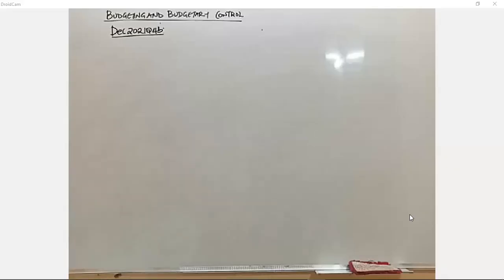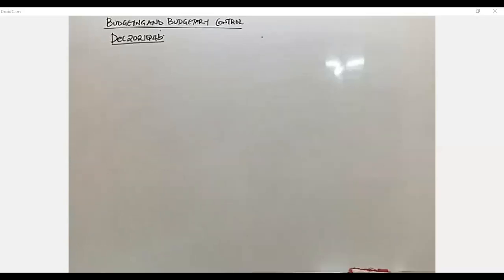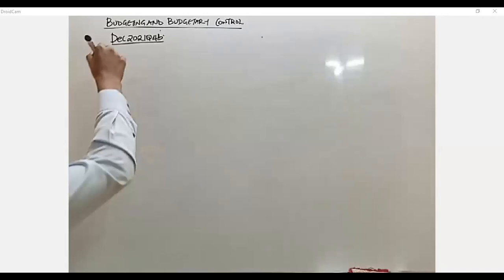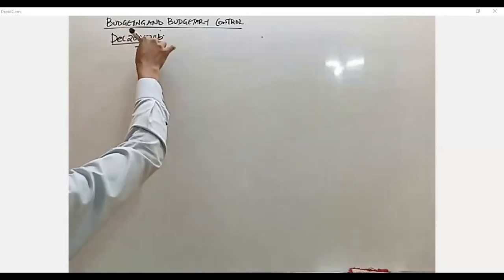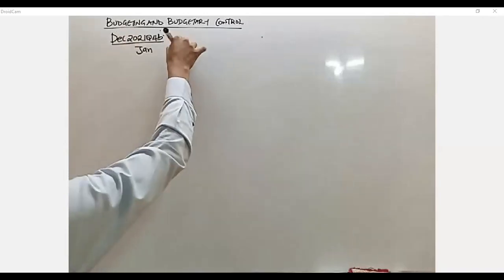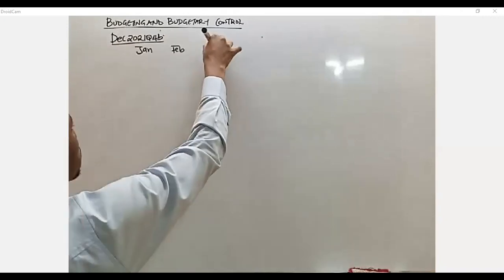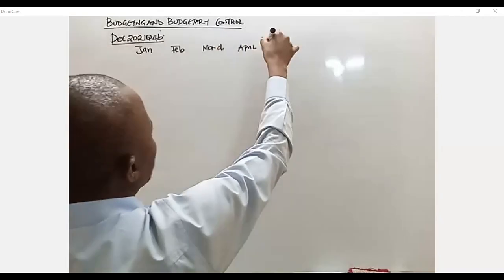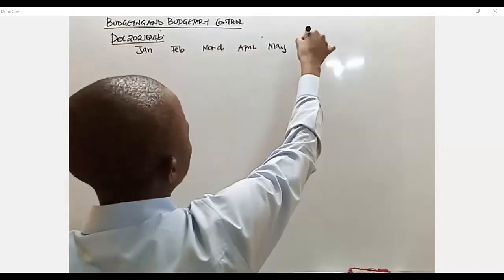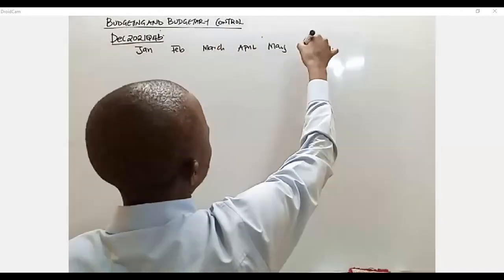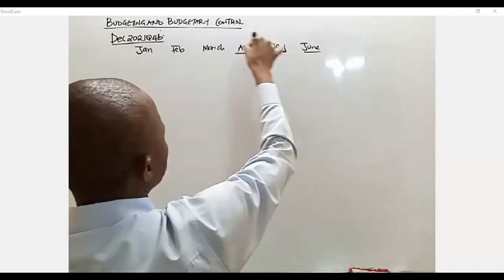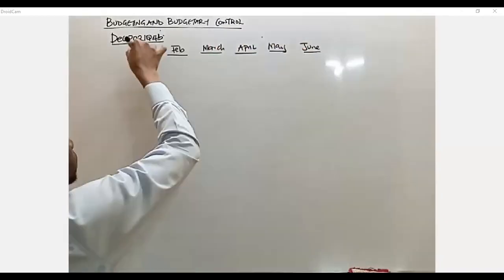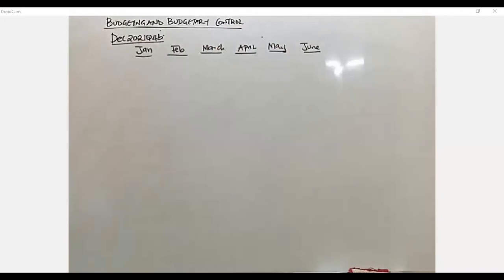Now, remember, the question is given like this. I'm being given for January, let me write it here. We have Jan, Feb, March, April, May, and then June. Then we are given some cells down there.